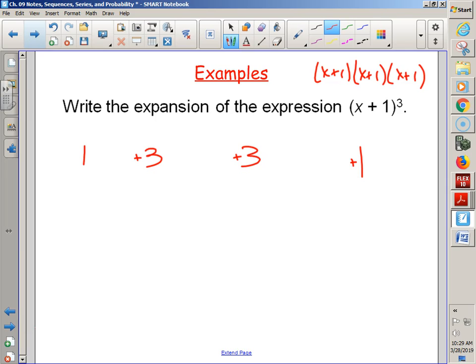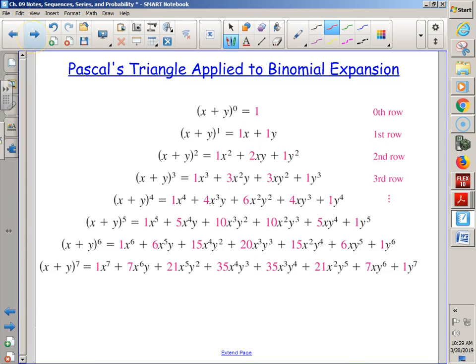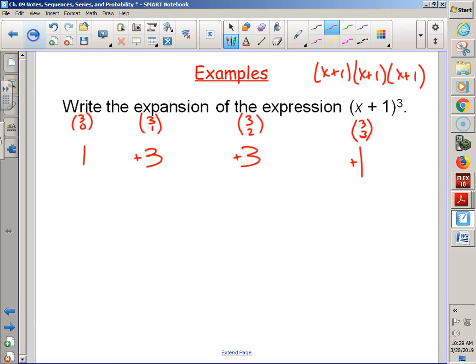Whether you were to use something like 3C0, 3C1, 3C2, 3C3 to get there, or whether you would just do your Pascal's triangle like we've done multiple times over the last couple days, you would just end up at 1, 3, 3, 1. Either way, you get there. But that's not the end, that's just the beginning, because what else do we still have to do? According to the binomial theorem, a needs to be raised to the, where does a start? A is the x. It's going to start at the highest, and what's going to happen every time? It decreases until it's to the 0th and it's gone.